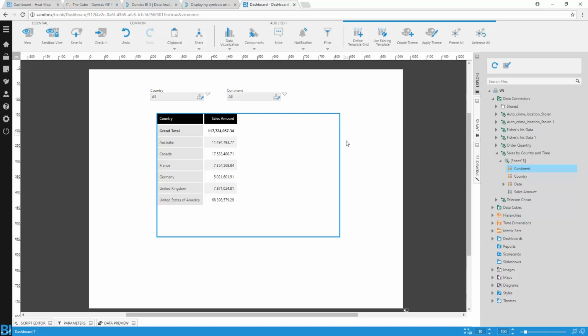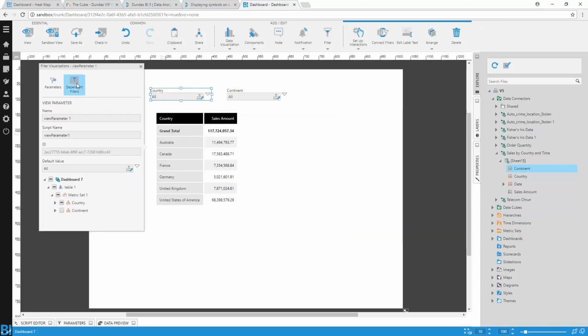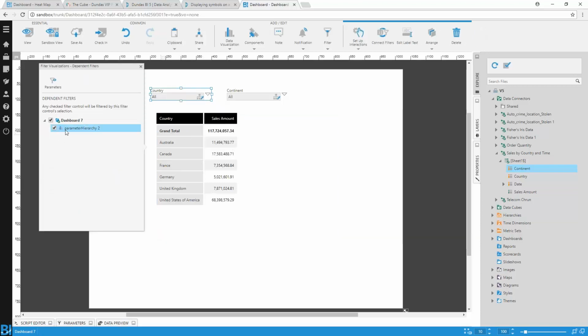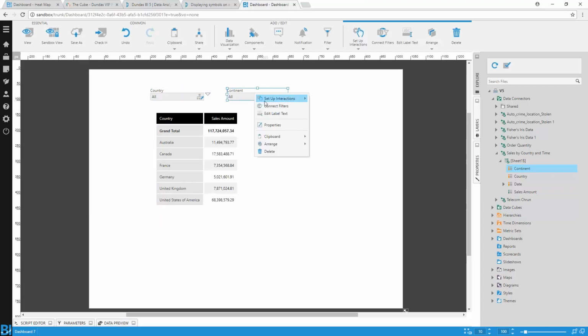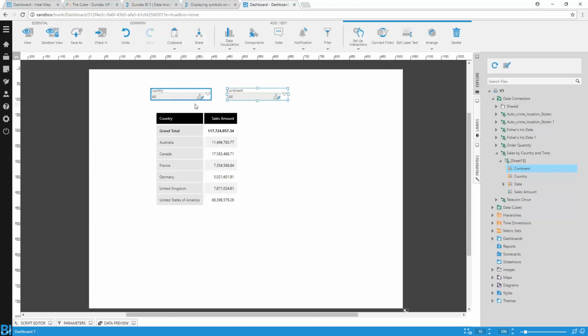But in other cases, you may have countries and products, and you don't necessarily know from the top of your mind what products are available to sell in different countries. This is where the dependent filters can help. So how do you set it up? You just go to the connect filter options, dependent filters, and check the filter you want it to be dependent on. And you can do it both ways. If I go in here, I can have this one dependent on filter 1.